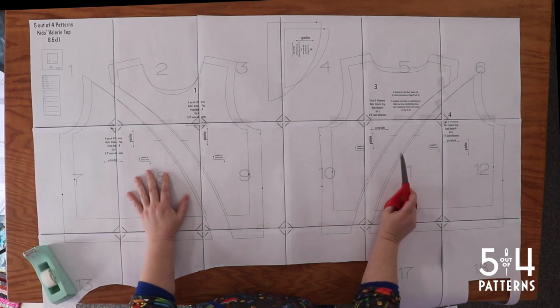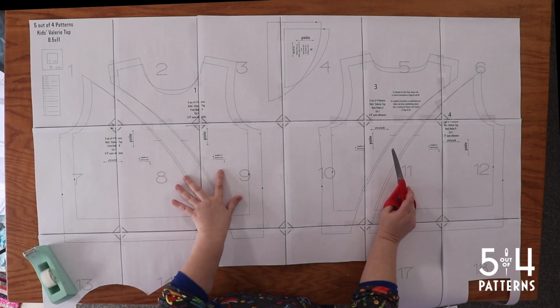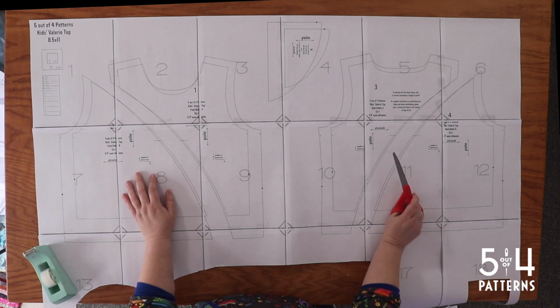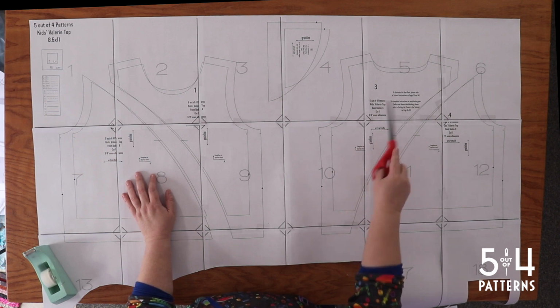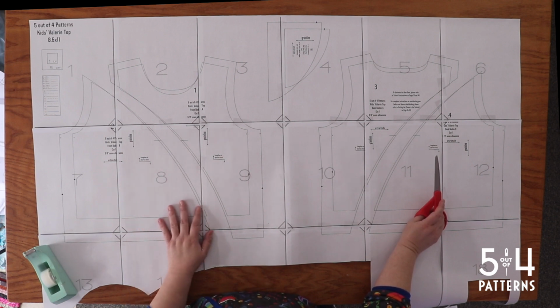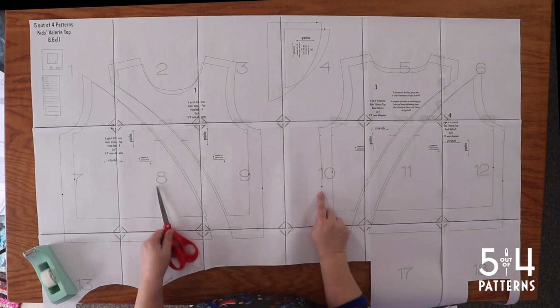Okay, we're up to a point where we are starting to cut out our bodice pieces. Our bodice, front bodice A, front bodice B, back bodice A, and back bodice B. Now, if you don't want to do a hem band, pay attention to, it says here, there are tutorial instructions. There are instructions in the tutorial to do that if you want to not have the hem band. I'm doing the hem band, of course. Now, a couple of things we need to note. We've got these little diamonds here. I'm doing the size 8.